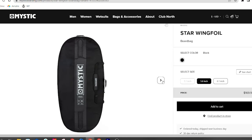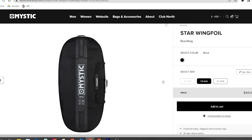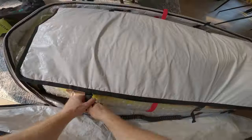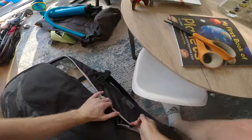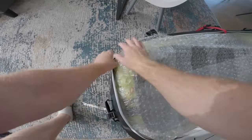The first key thing that you need with your board for when you're traveling is a proper travel bag. After some extensive searching, I found this Mystic Travel Series wing foil bag. This bag is great, well padded, and has lots of extra volume with great tightening straps so that you can make sure everything is super secure and not bouncing around. It's designed to hold multiple wing boards, which gives you lots of extra room for adding padding. My board is 4 feet 11 inches and I got the 5-1 bag option. That gave me enough buffer around the edges to add extra padding but it wasn't too bulky.